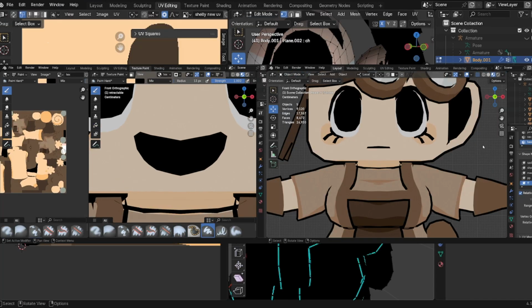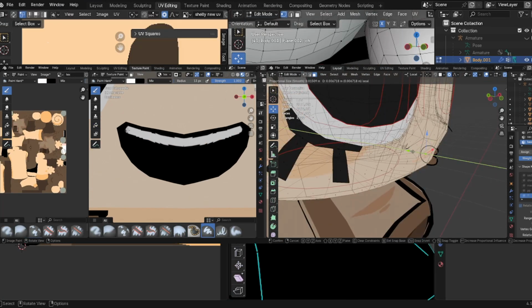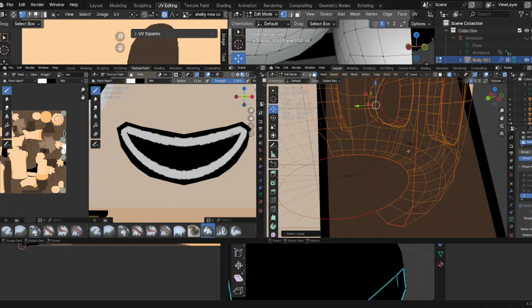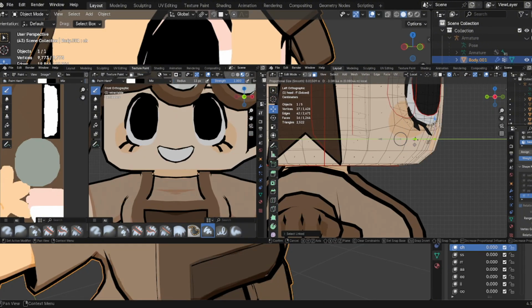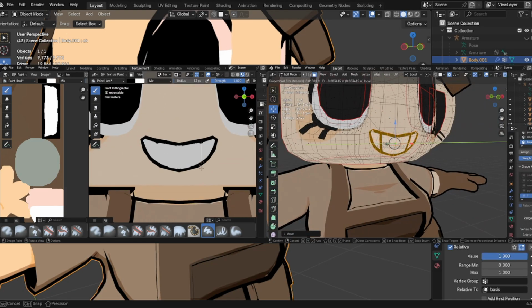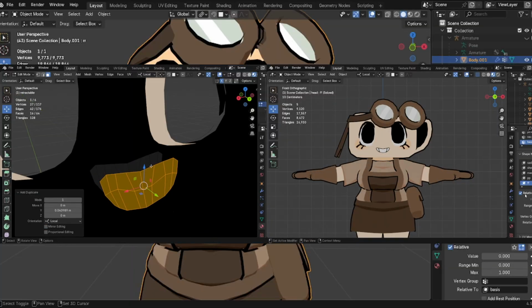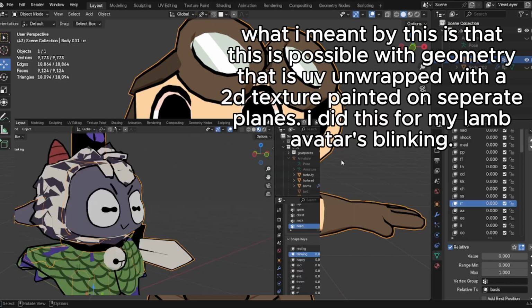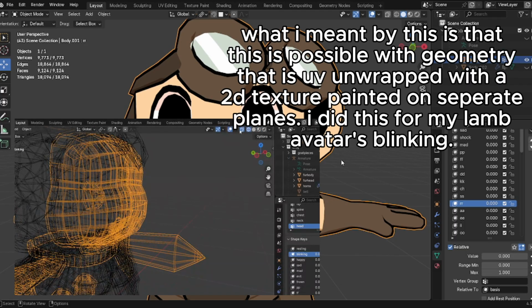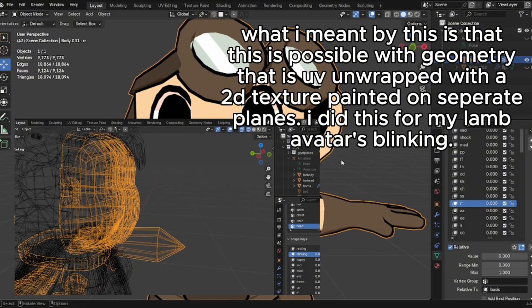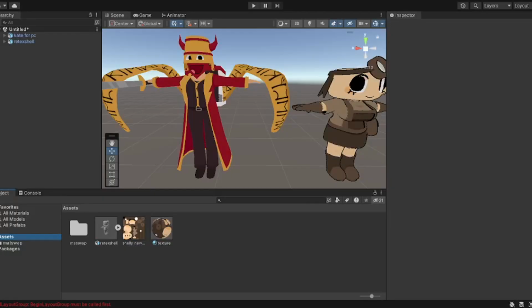All you really need to do is create and texture separate mouth planes using geometry, and then create shape keys that can move these faces in and out of the head, or shrink and enlarge them. It really just depends on what you're going for. This can be done with 2D looking planes as well, if you want to draw the mouths on your own on a texture plane, rather than modeling them using geometry.